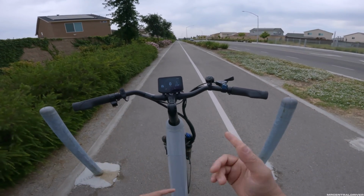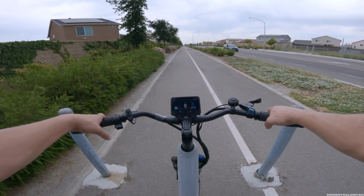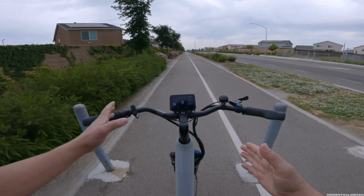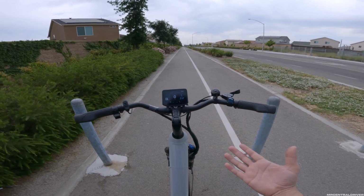I did notice when I was turning a little bit that I was losing a little bit of speed. You can kind of feel the power kick on and off, but it's so fast to keep that mile per hour that I didn't really feel too much of it compared to some other e-bikes we've done.